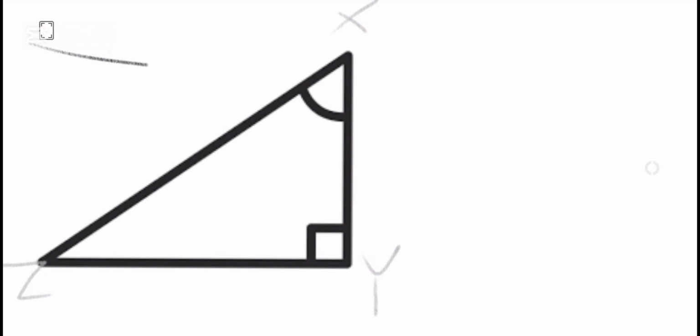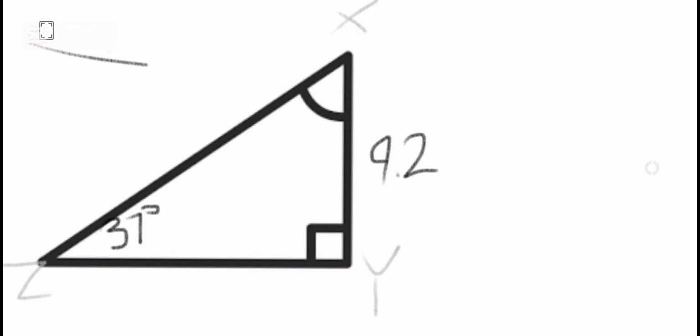Let's do another right triangle. We have triangle XYZ. Let's first label the hypotenuse, the opposite, and the adjacent sides. The angle of interest we're given is 37 degrees, which will help us figure out which sides are the hypotenuse, adjacent, and opposite. We're also given 9.2 as this side right here. With this information, we can deduce which sides are which.